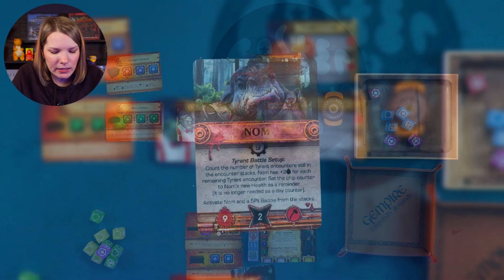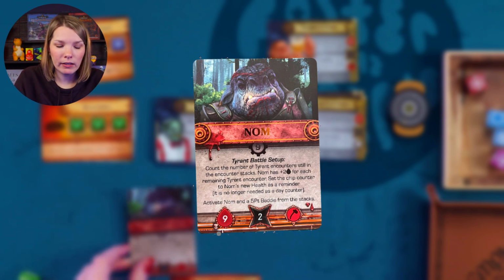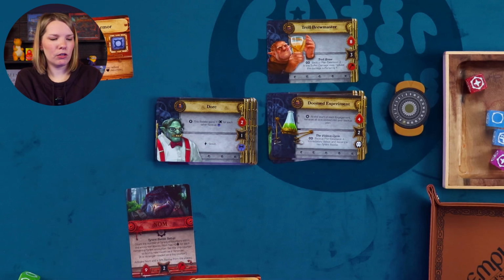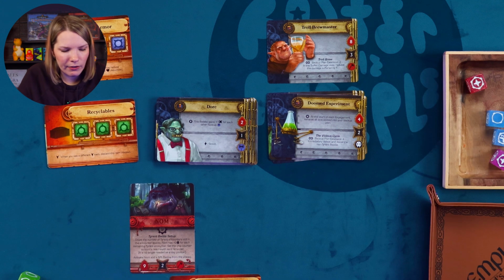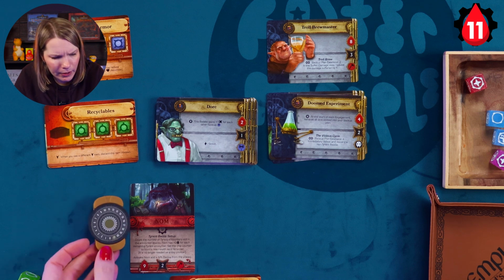Nom. All right, Nom, Tyrant Battle. We are on day 9. Count the number of Tyrant encounters still in the encounter stacks. So there's only 1 left in there. There it is, close to the bottom. Okay, add +2 for each remaining Tyrant. So he has 9, 10, 11 health. So his health counter is at 11.